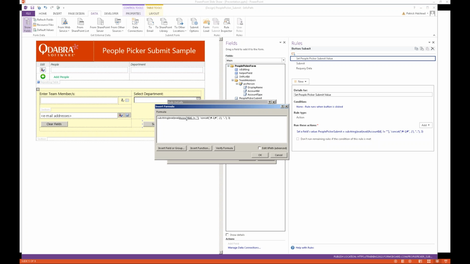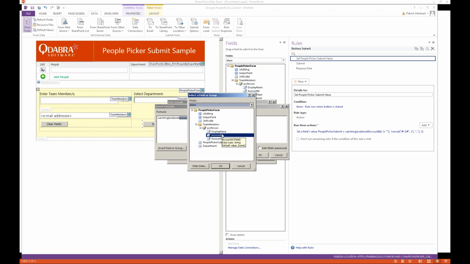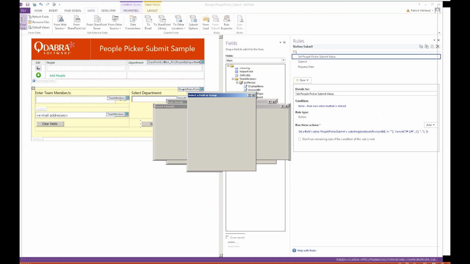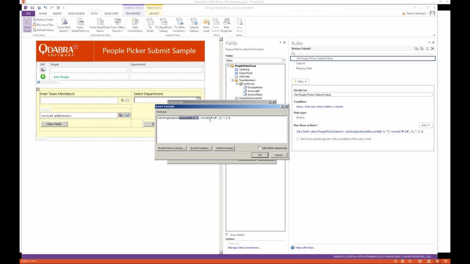So if we click on this account ID, you'll see that that's coming from the people picker data source, and it's concatenating all of those that are non-blank, and it's putting this special delimiter between them.